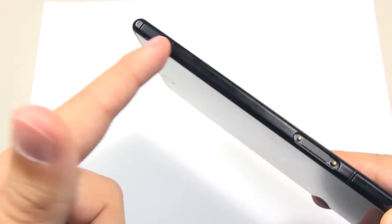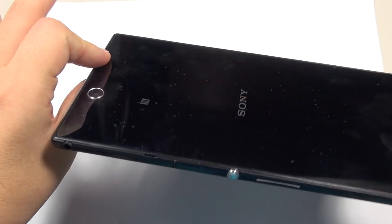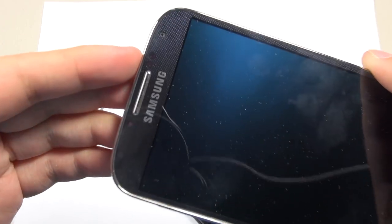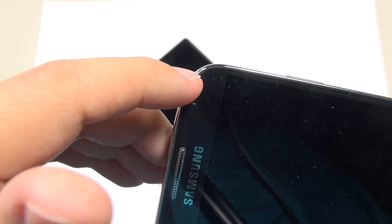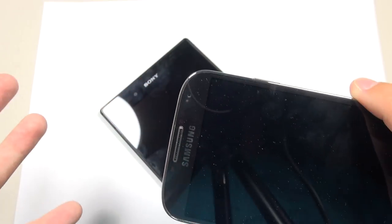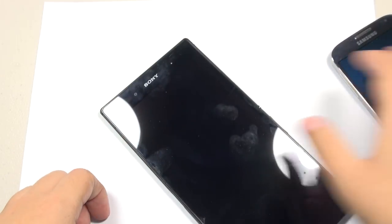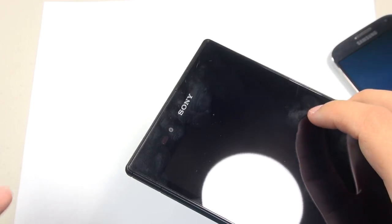At first I thought this was plastic and was a bit disappointed that Sony changed from the glass on the original Z to something that looks almost plasticky, but it's not — it's very sturdy and stable. My mom dropped it against a granite counter and since the bezel is metal, it did not ding at all, unlike my Galaxy S4 which got a small ding just from hitting an end cap in a store.